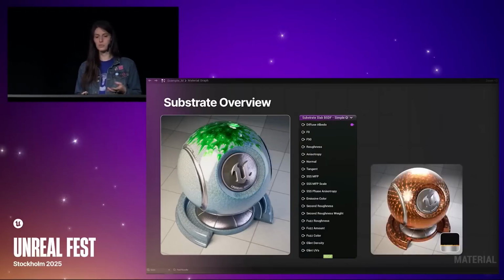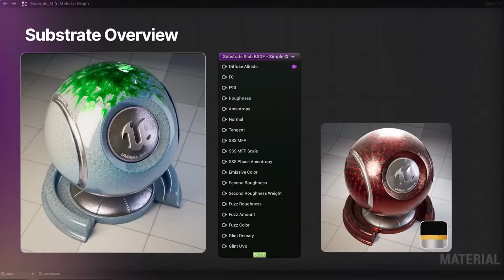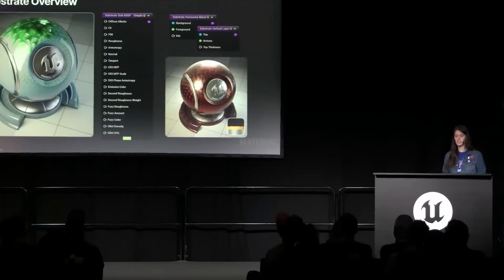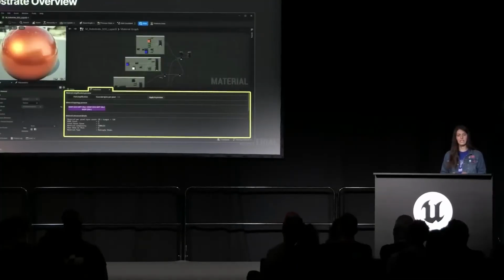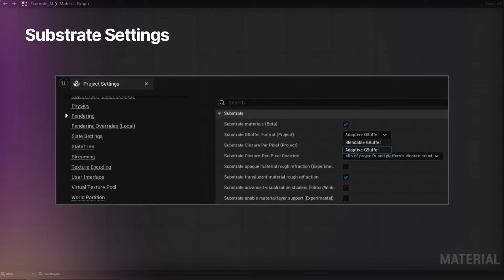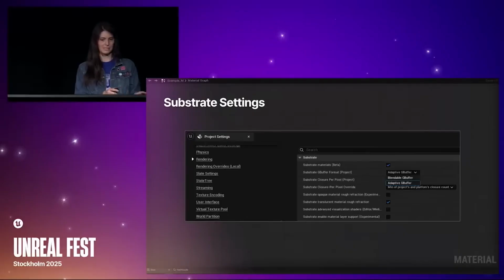So this makes it possible to more accurately blend between discrete surface types like metal, glass, and plastic. Substrate also streamlines the process of layering materials, making it easier to represent surfaces like liquid on metal or clear coat over subsurface. In short, Substrate is a fundamental change to the technical structure of materials and provides more visually accurate rendering results. Because of their principled representation, Substrate materials can be simplified according to the capacity of a platform in order to trade visual quality for performance.